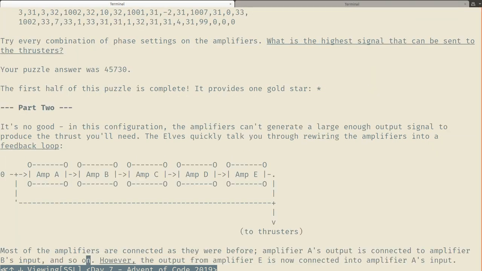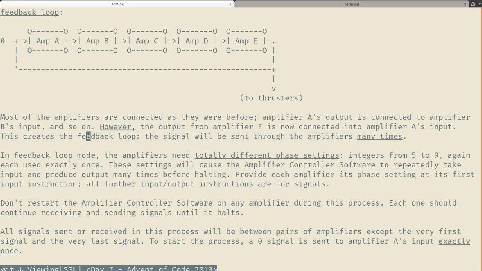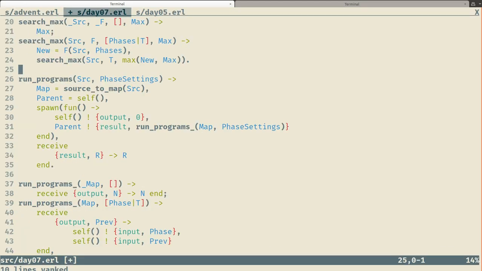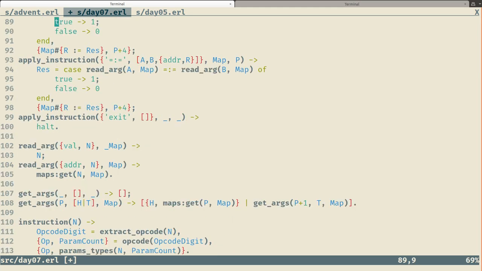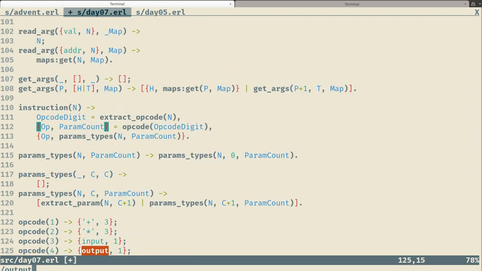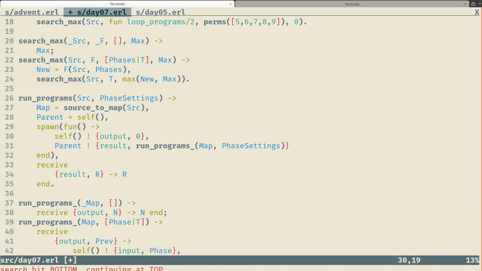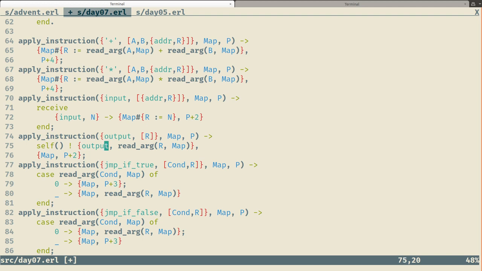Okay, so I've been thinking about it a bit, and the way they described it reminds me a bit of a process ring. And to do that, I think what I'll need to do is, you know how there's this output code that I had, and I just decided to send it to, where's my output code? Yeah, here. The output is sent that way. I'm wondering if what I need to do instead is not send it as a raw message, but send it to another process that would handle it differently.